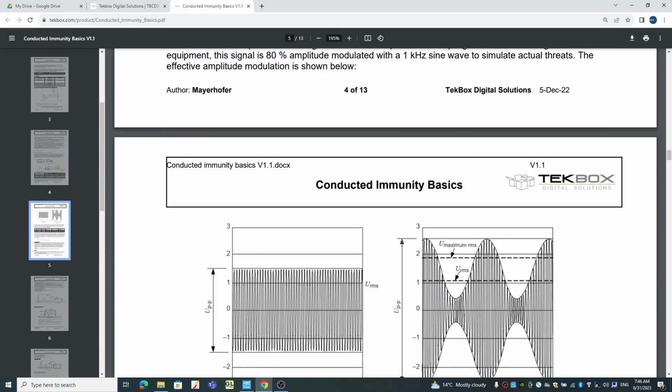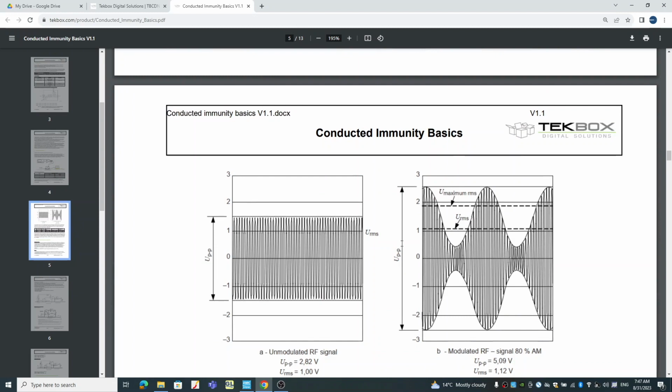It is worth mentioning that, as you can see here, we have two different waveforms. One is what we call an unmodulated RF signal or continuous wave, and the other one is the amplitude modulated wave. The standard 61000-4-6 always defines testing a product using AM modulation, right?